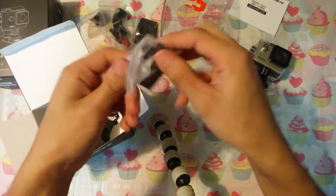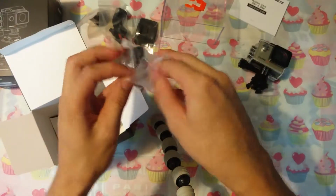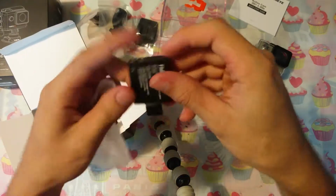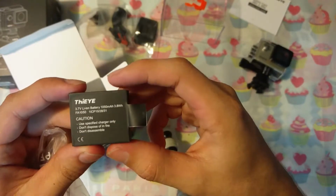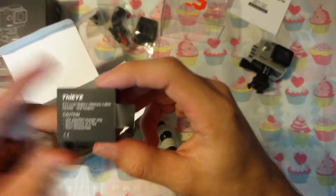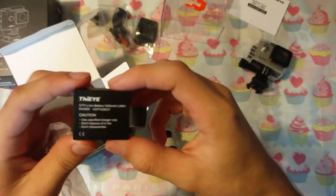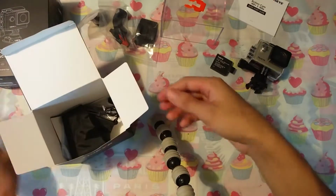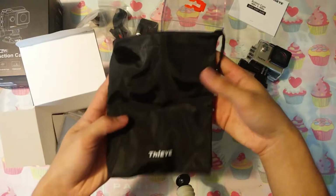The battery itself, so let's just open it. It's already open, so as you can see here, it's a 1050 milliamp battery, 3.7 volts. It's a Li-ion battery. So I'm gonna put that in the camera later. And this is the back door for the camera that they give you. Very much big.